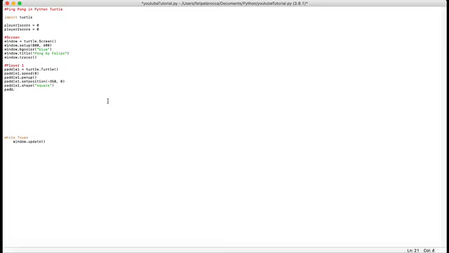So we use the attributes paddle1.shapesize, and then you want to do stretch_wid, so you don't need to write width, equals 5, and then you want to do stretch_len equals 1. Right, and that is it for our first player.